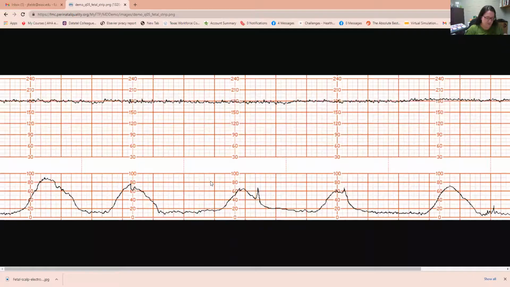So we talked about low. Now let's talk about high. Fetal tachycardia. It's funny to be talking about a heart rate of 100 as being low because that's considered tachycardic for adults, but 100 is bradycardic for a fetus. So now let's look at tachycardia. Fetal tachycardia is greater than 160 beats per minute. Okay, and you can see this is hovering around 180. So this fetal heart rate baseline is, sorry, 180. The other one was 100. This one's 180.